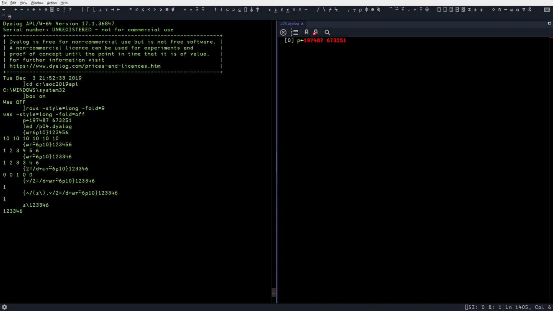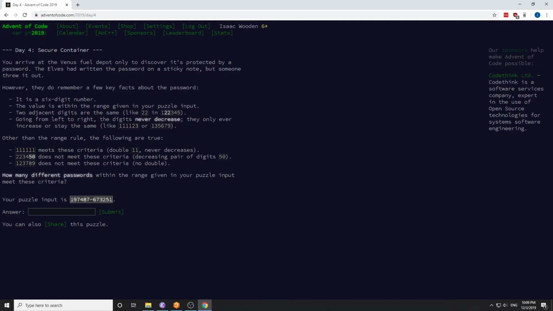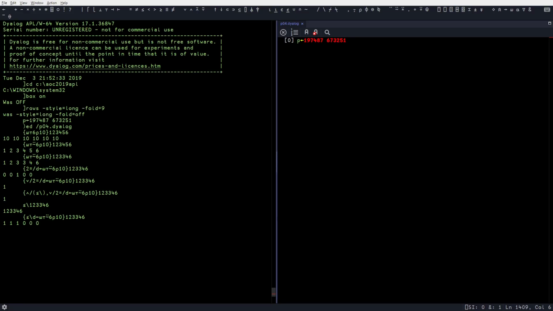Oh, geez, yeah, right. I have to apply this on the decoded version. Like this. Oh, that's not going to work. The digits never decrease. Okay, I guess we can do another pairwise reduction here, like this. And then we can and reduce it. Okay, fine. So we'll do this against D2, and then we'll and reduce the whole thing.